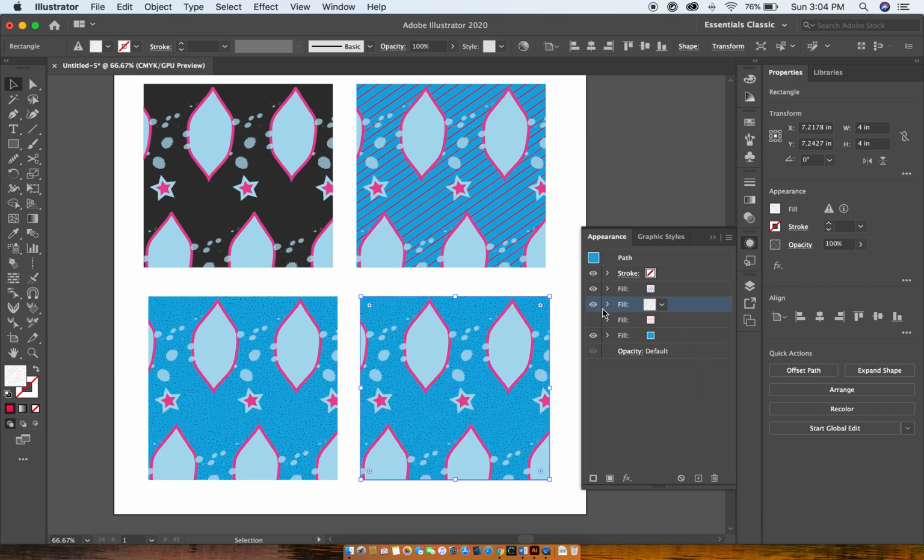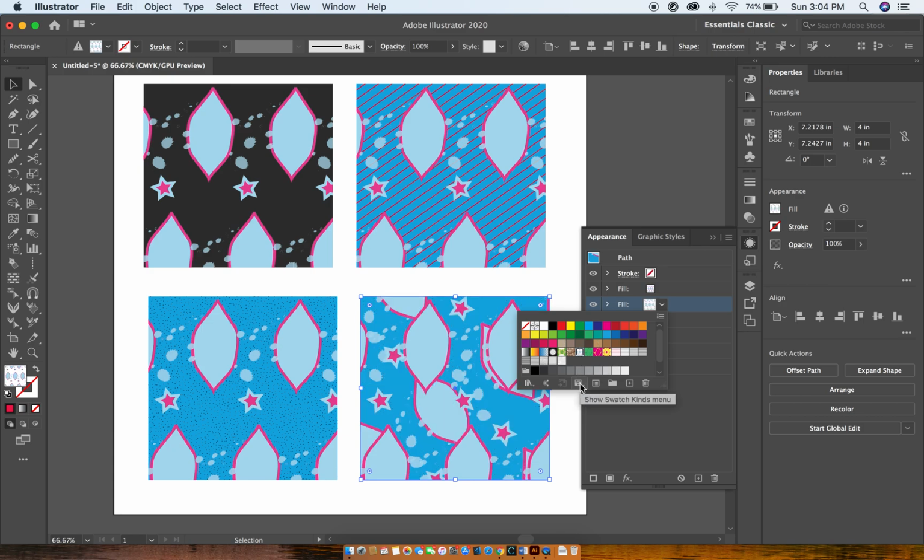Okay? And this time, again, I'm going to hide that fill layer. I'm going to add a new one. And this time, I'm actually going to use the print that I created the first time. Okay, so I'm using the original print, and it's the same fill. And what I'm going to do, because it's already rotating, because the print, you'll see here, the stripe was rotated earlier, so it's rotating it in a similar fashion.